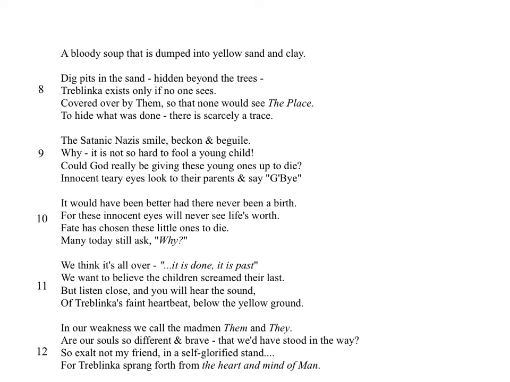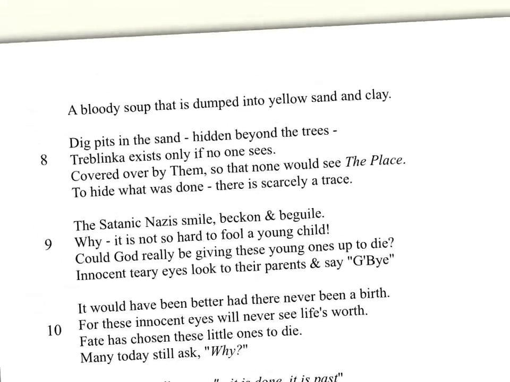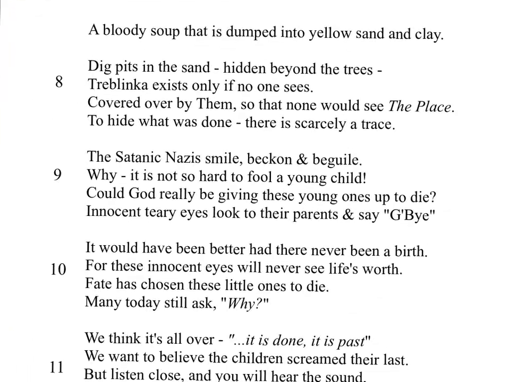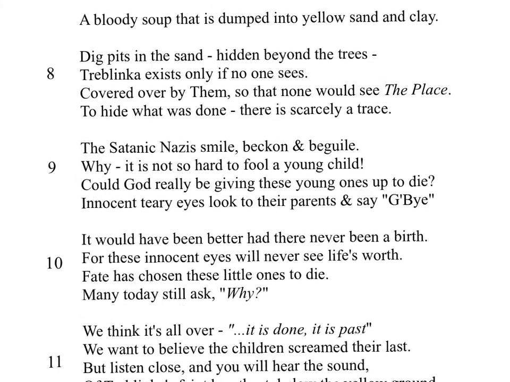Okay, on to the second page. "A bloody soup that is dumped into yellow sand and clay." Okay. It's kind of interesting. Here we have this yellow sand and clay again. And I'm going to tell you some background knowledge that you probably didn't know about this, and I think we'll find that a little bit later on based on what the poem says.